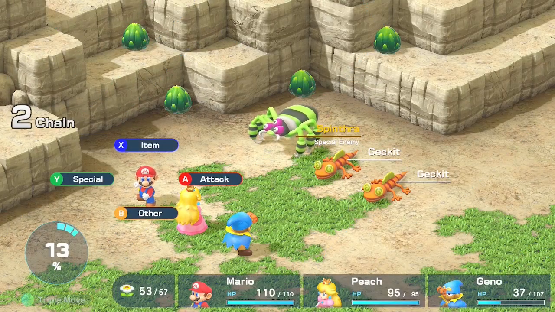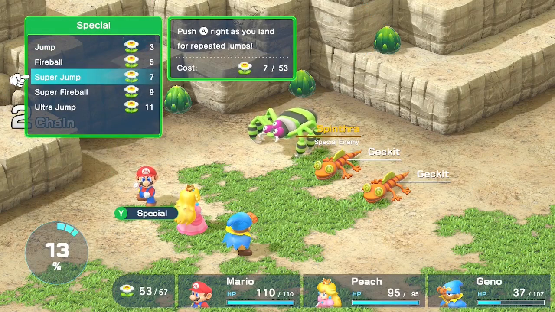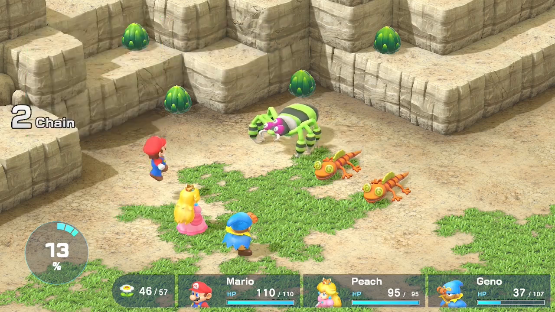Uh-oh. And a special enemy. Well, time to practice super jumping again. I know we have ultra jump, but that's basically just super jump, except it switches targets. Here's hoping we can get that 100 super jumps before we make it to Monstro Town. That would be nice if we could.